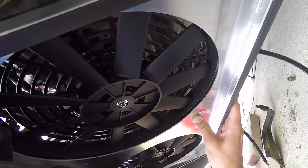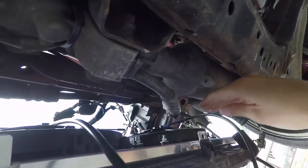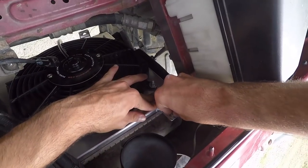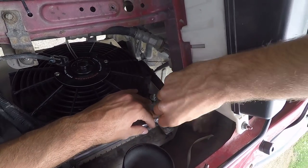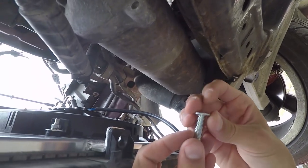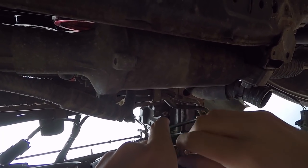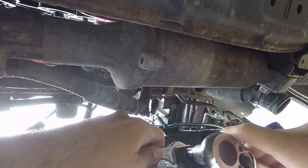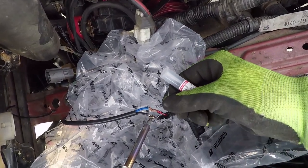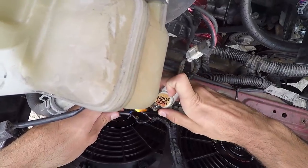Now carefully and gently pull down the radiator and slide in the shroud — it's really useful to have another person on the upper side to help you. Once the shroud sits on the plastic brackets, align the top holes of the shroud with the ones on the radiator. Put a washer on the bolt that came with the kit and screw it into the two upper holes holding the shroud in place. Use an allen key or screwdriver with allen key head to tighten the two bolts. Ditch the big bolts that came with the kit because they don't fit — instead get some longer M8 bolts, put on a washer and slide them into the two lower brackets. On the lower side, put a washer with a locking washer and a nut to secure the bolt in place. Tighten the whole thing with a wrench holding the top and the ratchet on the bottom.